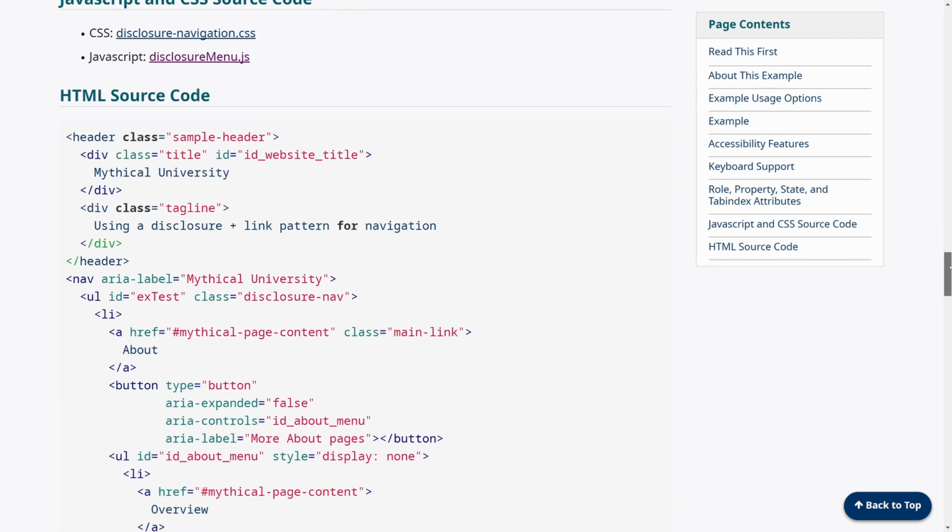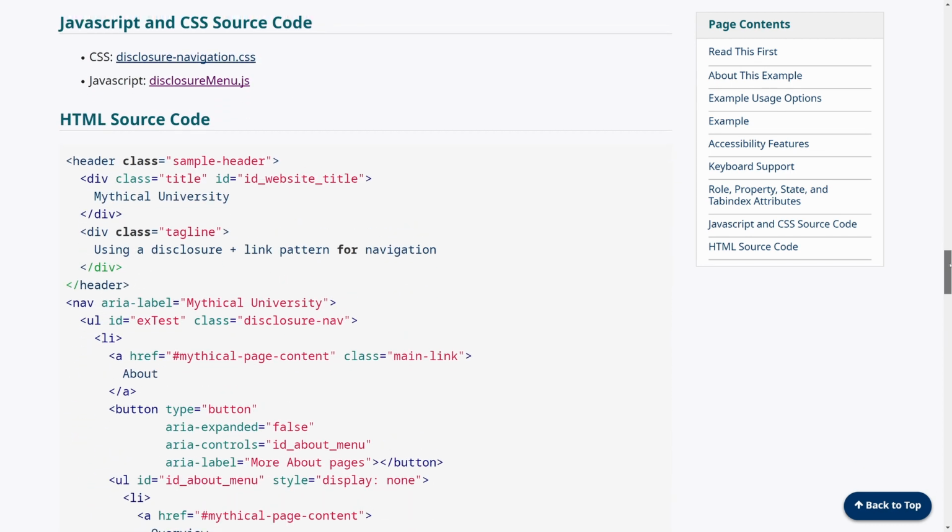And lastly, we have the example HTML, CSS, and JavaScript for the menu. If you want to take this and run with it after reviewing all the code, go right ahead. It works well and it gets the job done. However, it doesn't include any of the responsiveness or other things that I'm going to cover in our demo menu.